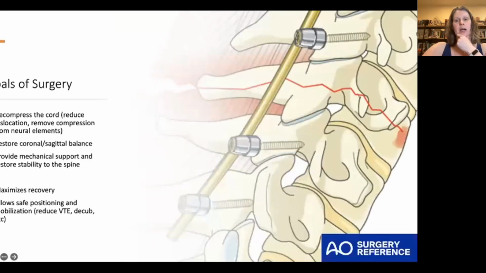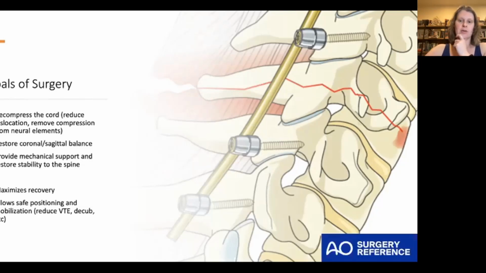Again, the goals of surgery are to decompress the spinal cord, restore normal alignment and balance, and restore stability to the spine. That is generally going to be done through instrumentation. In many cases, certainly the ones I just showed you, you want to abide by principles of fixation that include multiple fixation points, which are usually pedicle screws or lateral mass screws, usually longer constructs, and some other principles which are excellently addressed by the AO, which is another great international organization.